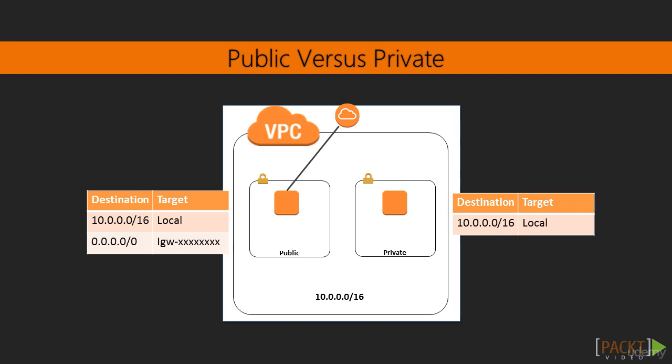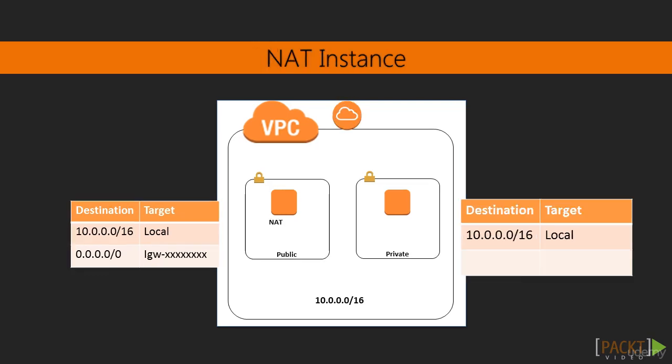A private subnet is used for instances that do not need to be directly reachable from the Internet. For best security, it's important to keep back-end instances and databases private, so those would go in a private subnet. A private subnet would be associated with a route table that does not have a route to the Internet through the Internet gateway. Even though private instances will not be directly reachable from the Internet, we will probably need to provide a way for them to get out to the Internet to download software patches and to access external services such as AWS's DynamoDB, a NoSQL database.